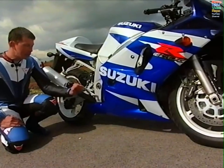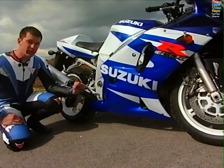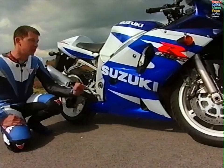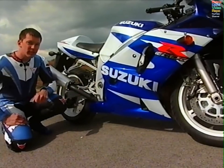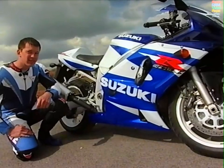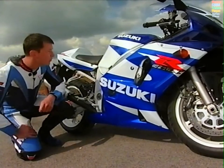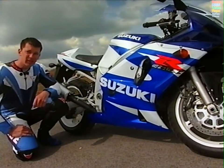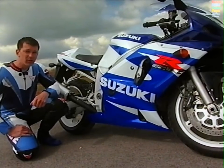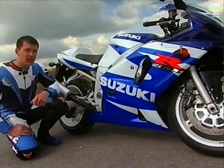Now this is the baby of the GSX-R range, the GSX-R 600. I absolutely love this bike. It may be the smallest, but this is a proper superbike in every way, shape and form. 599 ccs of fuel-injected, rip-roaring power come from this puppy. This year, the GSX-R 600 gets fuel injection, just like its bigger brothers. 38mm throttle bodies, again using the SDTV, Suzuki's dual throttle valve assembly, for very smooth low to mid-range power. Just feed the throttle in and it gives much more mid-range than previous 600s with their carburetors.